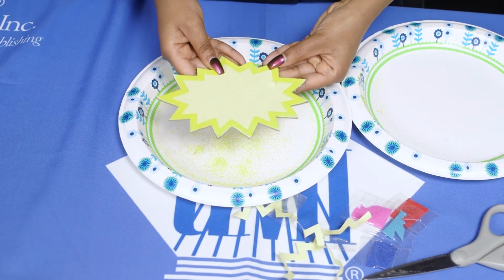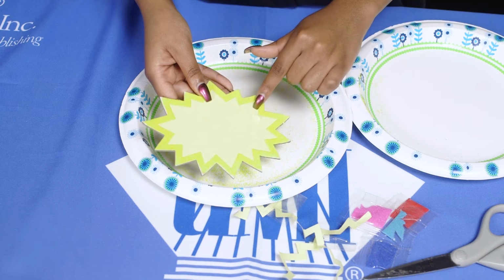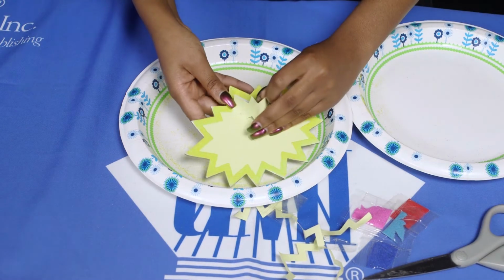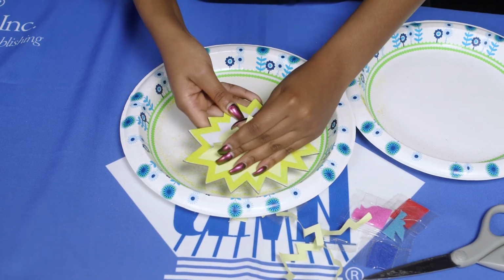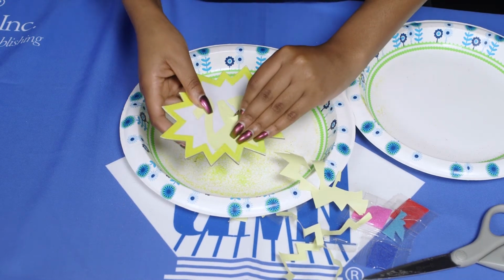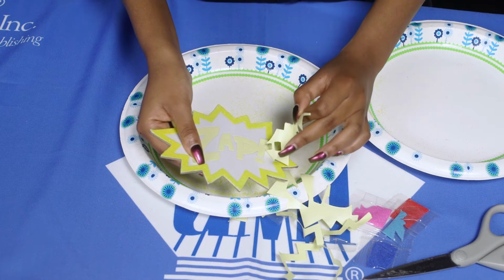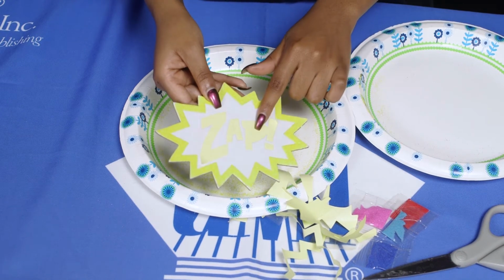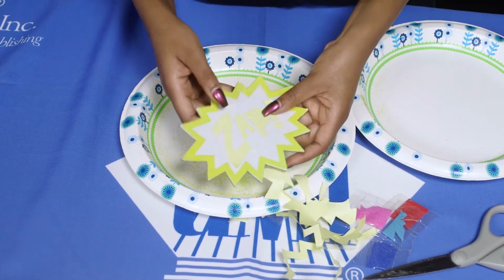Then next we're going to start with the middle. This one also might be a little difficult because you're going to want to make sure that you get all the paper in between the letters. The stencils come with different words on them, so some might have more letters that you have to take the yellow part out, so just be cautious of that. You don't want to take the letters off. Make sure you are only doing it one at a time so it can come out perfect. Also, if you have any letters that have the dots in the middle, unless your student wants those to all be the same color, make sure you get those out for them.